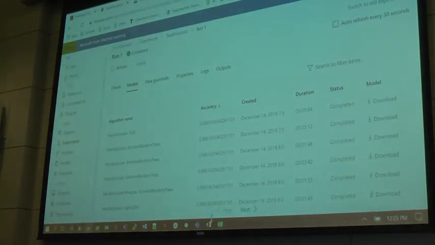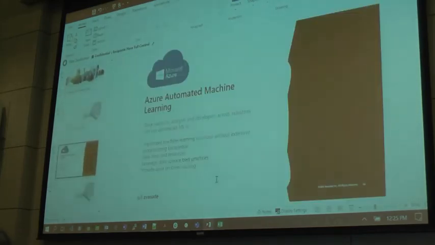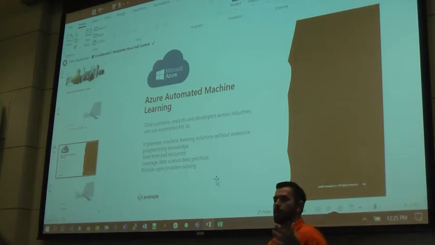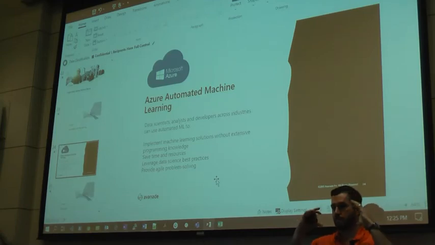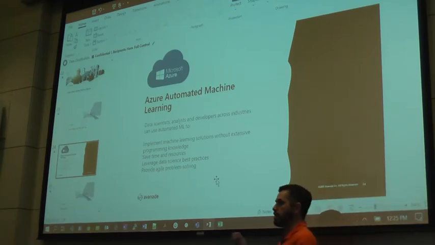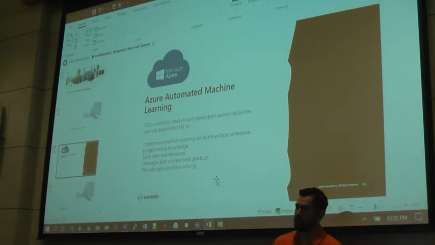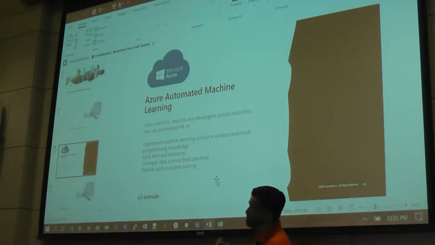Before I show you AutoML, let me explain what it does. The way AutoML works, like I hinted at, you have to prepare the data set. You have to do everything we talked about: the feature engineering, all the normalization, creating your data set, sampling it, undersampling. You have to do all that work, and then you get to this step.